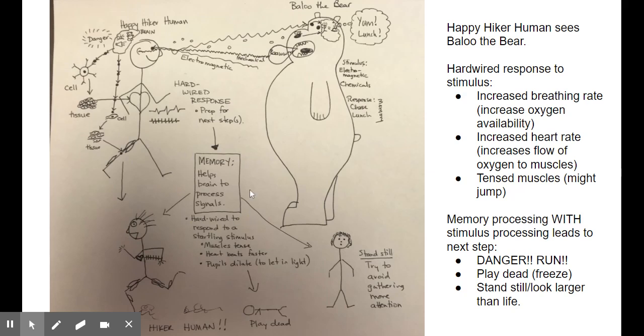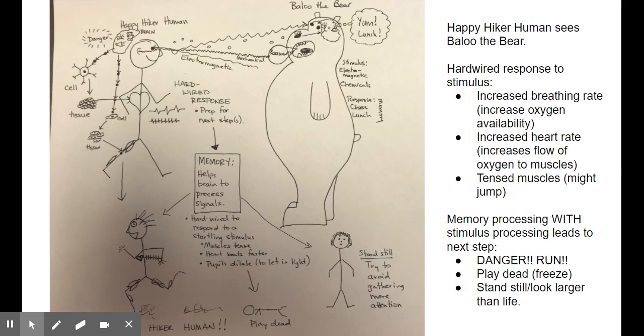This is where this part comes in. Then I still have some time for my memory to kick in. And I can go, oh, that's just Jake, and go about your way, Jake. And I just go back to weed eating. But I still have that hardwired, or it's called an innate, I-N-N-A-T-E, response to seeing something that could be danger. Humans don't want to be bitten by snakes out in nature. And so humans have that response.